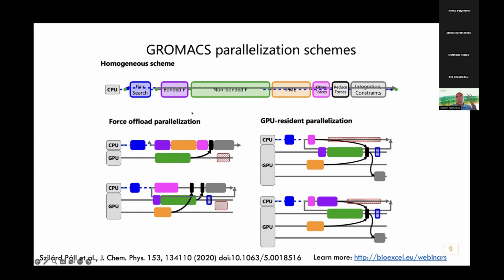With the GPUs or other accelerators that came on the market in the past, the first step was to offload the green boxes, which typically take the most time, to the GPU, but this requires frequent communication with the CPU and eventually becomes the bottleneck. What is available in the later versions is a bit more complex, where more and more of the types of calculations, the purple, blue, orange boxes, can be offloaded also to the GPU.